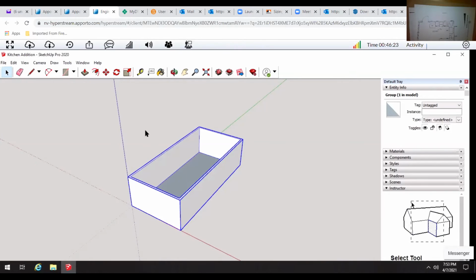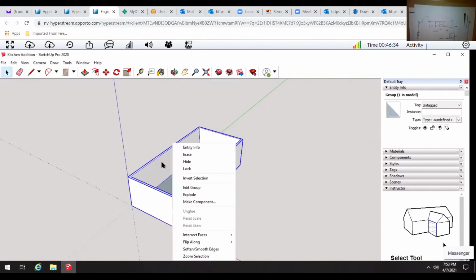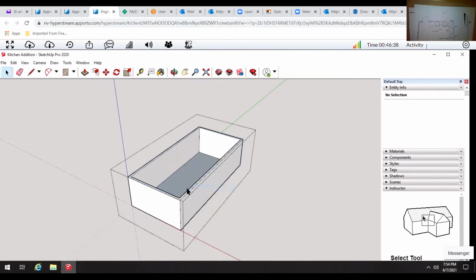In order to manipulate the group, you have to select the group, right click and go to edit group. That puts you inside the group for editing purposes. Cool? Cool. All right. So let's left click outside of that.